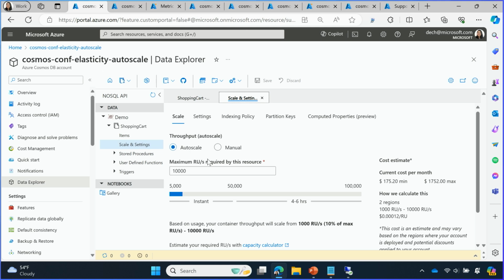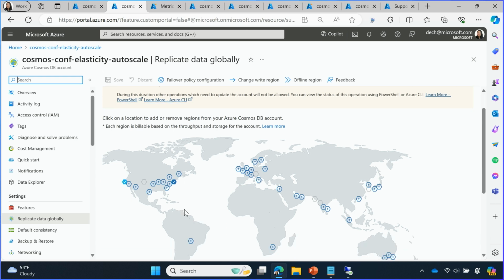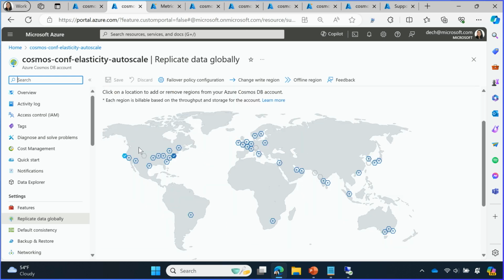Now let's take a look at how our workload is actually running in production. I also have this workload set up in 2 different regions, East US2 and West US2. And today, the workload is just operating in the US, but in the future, I can expand to any other regions in Azure. And if I choose to add a new region, Cosmos DB will do this automatically. So which means that as my workload is running, my data will be available in that region, and I can take advantage of that to provide a better user experience to the app and to the users in that region.